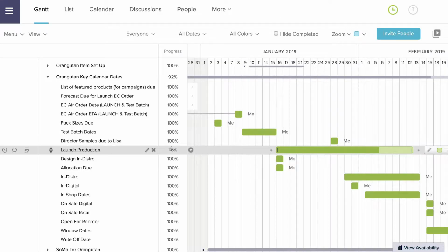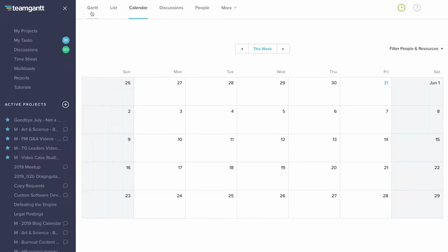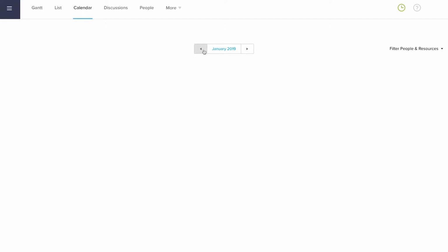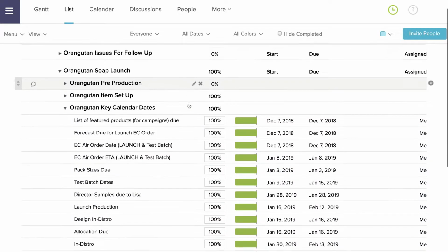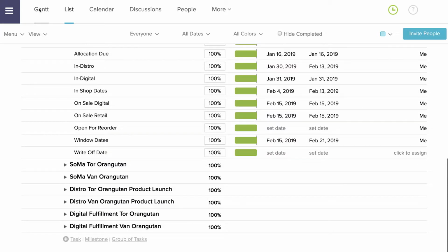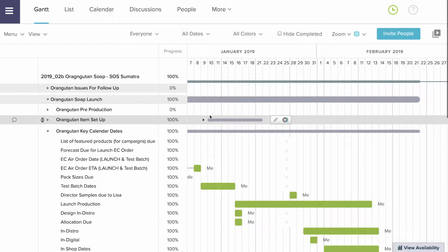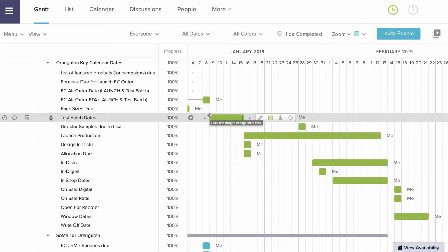As a platform goes, it's really easy to look at, and I like that you can switch views from the Gantt view to the list view. I prefer the Gantt view, but for some people that can be quite overwhelming and they just want to know what date they need to have something done by, so they'll look at the list view and it's a lot cleaner for them. But I like to see how dates interact with each other and follow the timeline and make sure we're not overlapping any of our timelines, or that we're not squeezing dates too short.